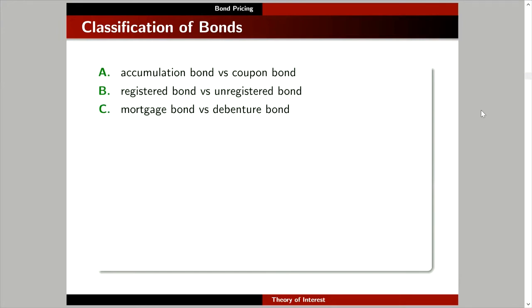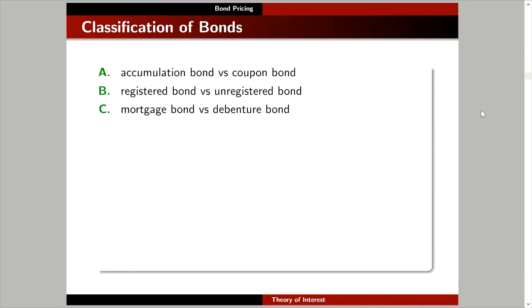Now, let's have mortgage bond and debenture bond. Sa mortgage bond, may collateral. It can be a piece of land or your house. Sa debenture bond, walang collateral. The only basis of the lender para pahiramin si borrower is the credit rating of the borrower. So, it's like, okay ba sila sa pagbabayad? On time ba? Hindi ba sila tumatakas sa utang like that? All right.